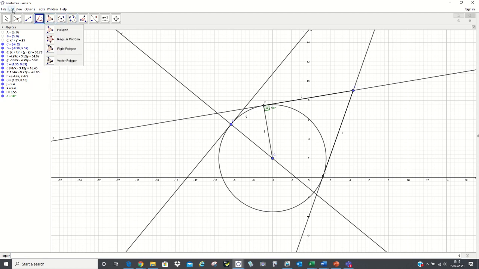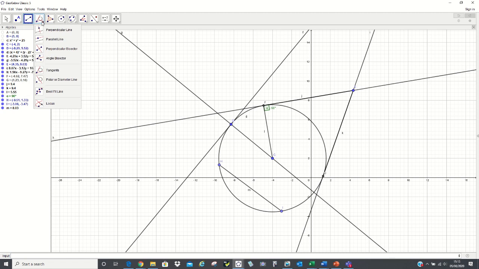So if we put a new point and we put it on the circle, then when I try and move the point H, because I put it on the circle to begin with, it stays on the circle. I can only move H around the circle. Let's put another point on there, also on the circle, and if I have a segment between H and I, we know that's called a chord, and we can do a couple of things with that segment. What I wanted to do was to find the perpendicular bisector of the segment.